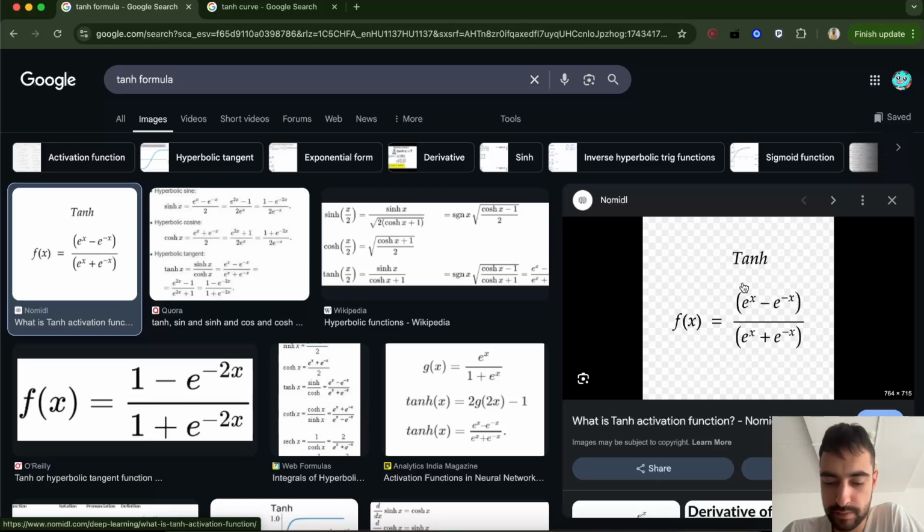But what happens if x is a negative number? So you can basically imagine you swap these two, because now this will become e to minus x and this will become e to x. So as x goes more and more negative, you have a very small number here and a big number here.